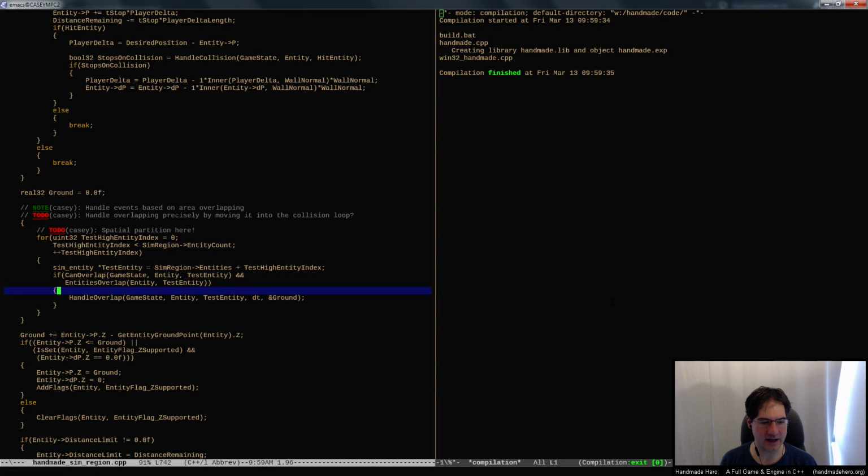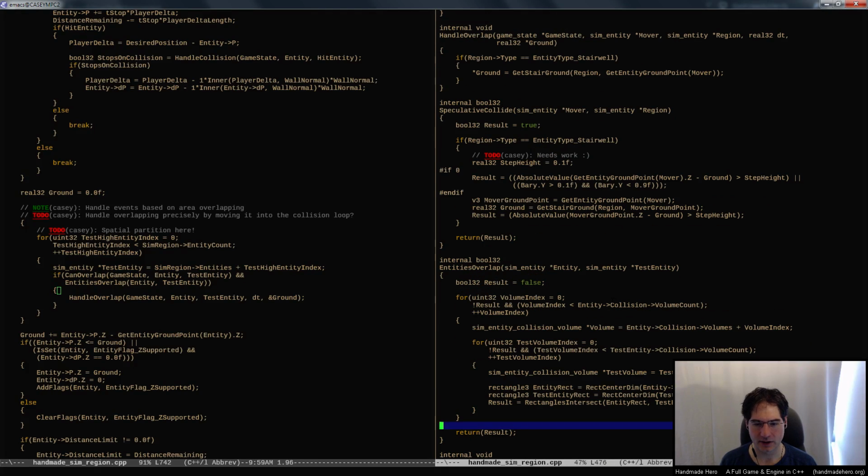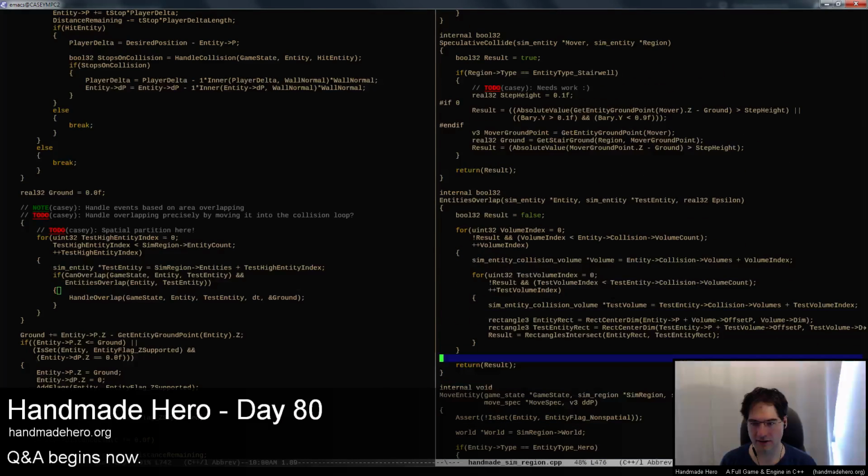What I was going to say is I wonder if what we want to do is move our epsilon into here so we can say that there is an epsilon, basically an enlargement region, if you will, in terms of testing whether these overlap. And I feel like we could even say that there was an epsilon in all three dimensions. I know it's a little bit weird, but this is just a thought I was having.